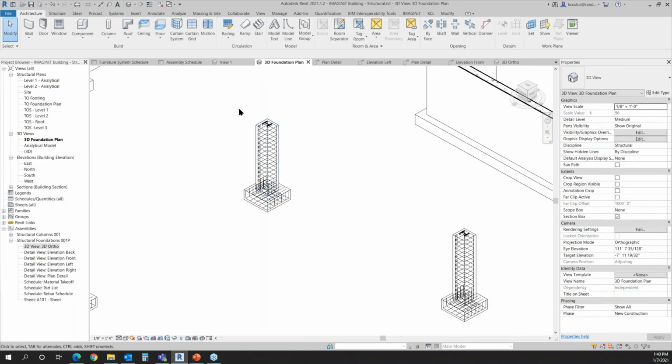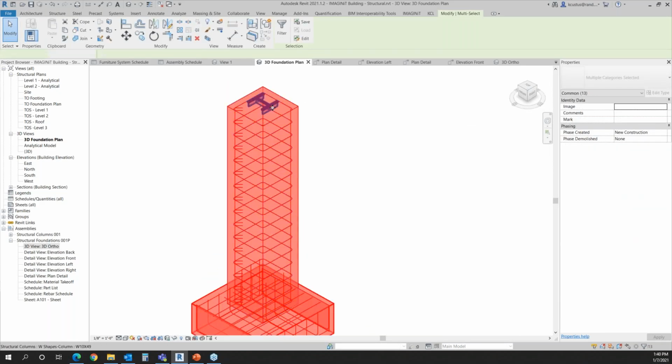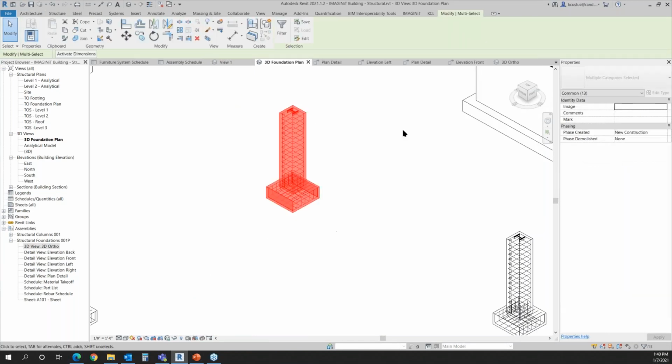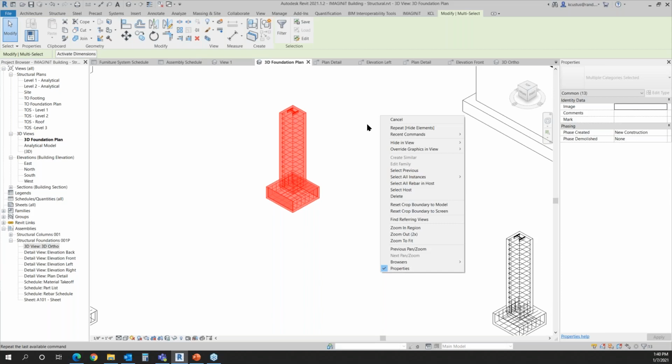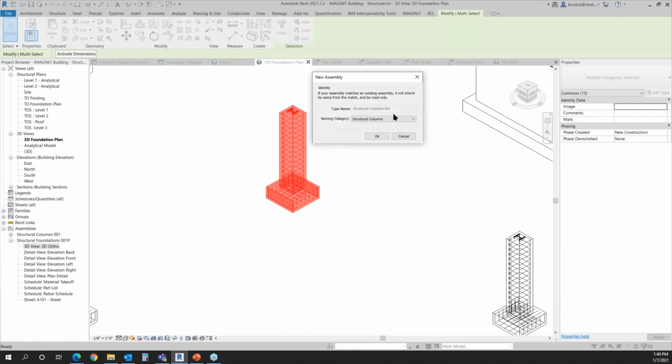Okay. Yep, she's in there. We'll create the assembly. We'll see if it takes this time. Yep, it's already saying that it's there. Okay, so it's not picking it for some reason.